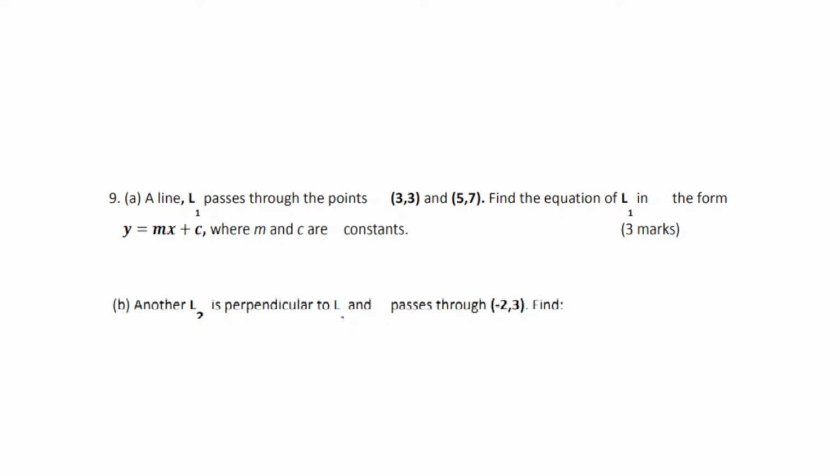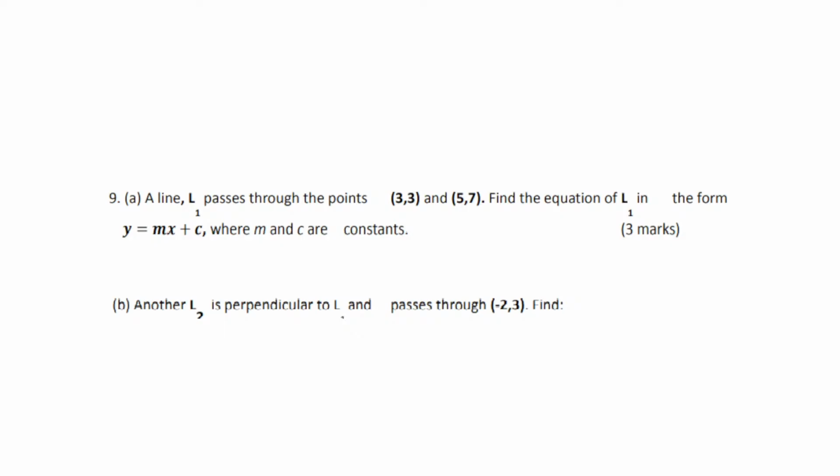So, when you want to find the equation of a line, when given 2 points, first of all find the gradient of the line. So gradient equals change in y, this sign means change, over change in x, which means that change in y is 7, this is x value, y value, x value, y value. So 7 minus 3 divided by 5 minus 3 becomes 4 over 2, which is 2.